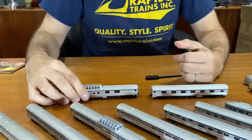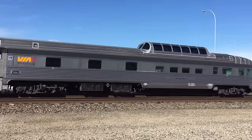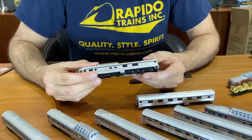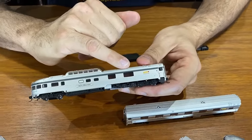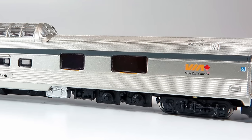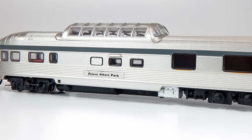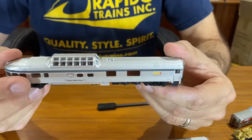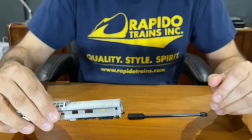This is for Via Rail's Prestige. You can see the Via Rail Prestige cars have a charcoal gray letter band, and they've got no Canada on the side. And then you've got the park car which has an accessible bedroom, a large bedroom there, and another beautiful bedroom. So there's the Prestige Park. Pre-production sample, not 100% ready yet, but it's coming along. And of course, different colored interiors. All the nice, wonderful earth tones in the Prestige cars are going to be represented in the interior detail.